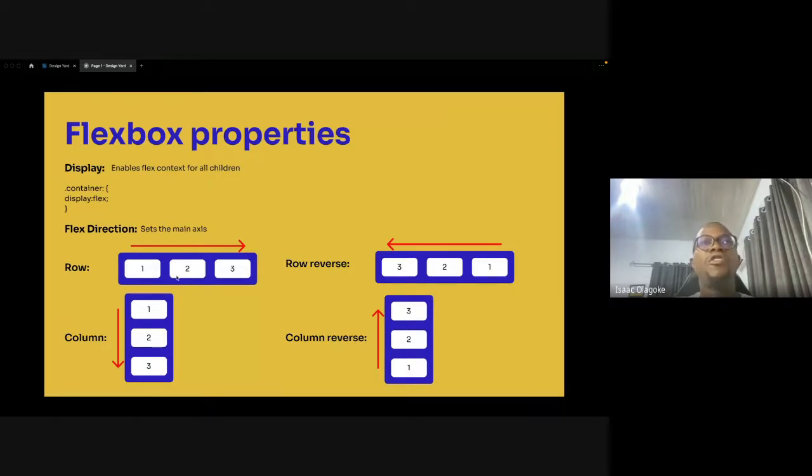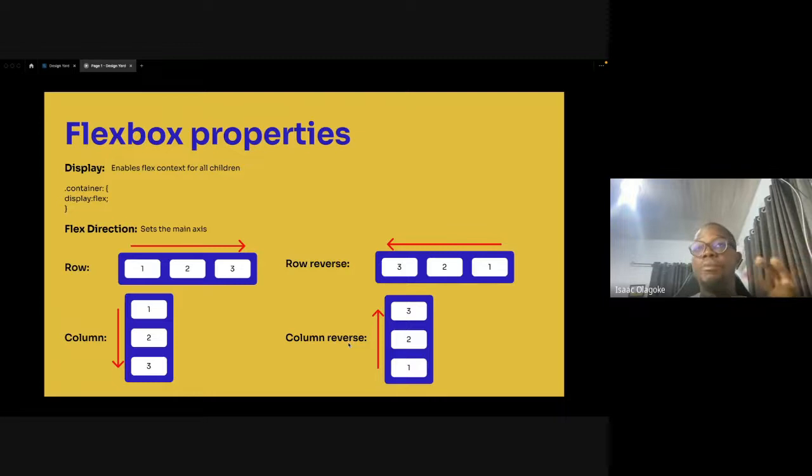That's the container. So for us to apply flex to this particular container, all we need to tell this container is display flex, and automatically it will add the flex property. It sets the main axis, and adds the flex property to that container or to the content inside that container. And we have different directions we can set when it comes to applying flex. So now we have the row, the column, the row reverse, and the column reverse. And all of these are the same principle that Figma employed in auto layout.